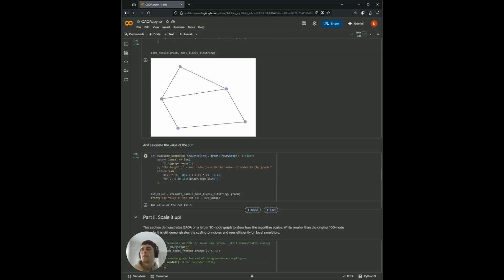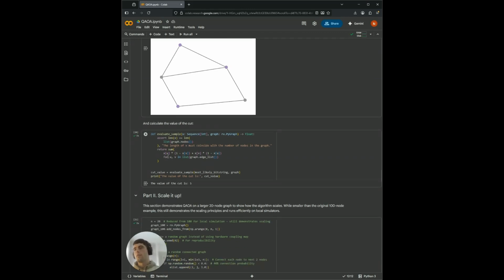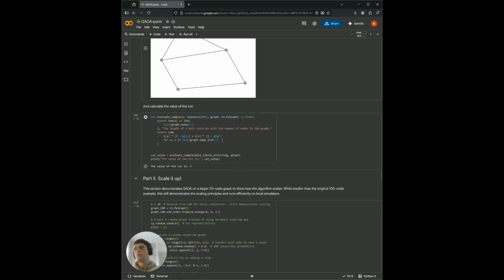But we need to evaluate this. We need to calculate what this actual number of cuts is. So we write a Python function to calculate what that cut is, using some arithmetic based on what groups each of these nodes are in, whether the edge between them is a valid cut.